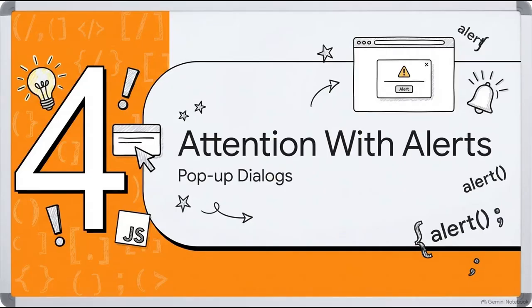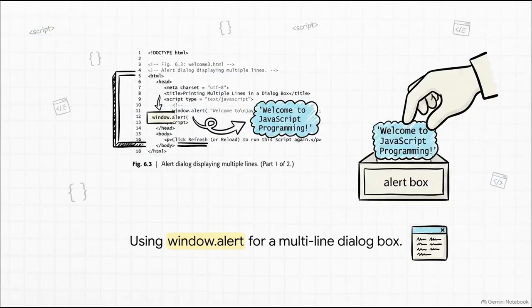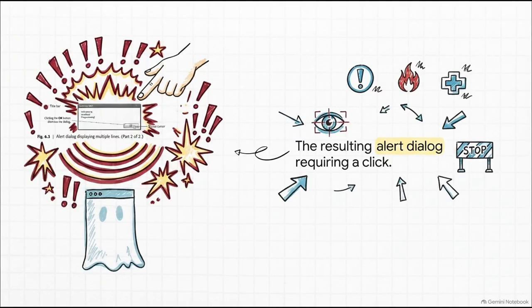Which brings us to Section 4, grabbing attention with alerts. Okay, notice how instead of the document object, we're now tapping into the window object, and we're calling the alert method. We're taking a specific string of text, our welcome message, and passing it right in as an argument. And here is the immediate, unavoidable consequence of that code. A pop-up dialog box that forcibly hijacks the user's attention. It literally jumps out over the web page and demands that the user physically click OK before they can do anything else. It's definitely blunt, but it's a fantastic tool when you have critical warnings or info that you absolutely cannot risk the user missing.